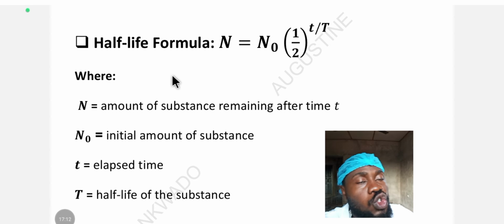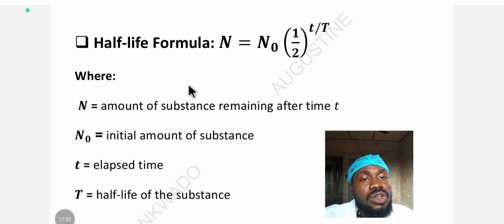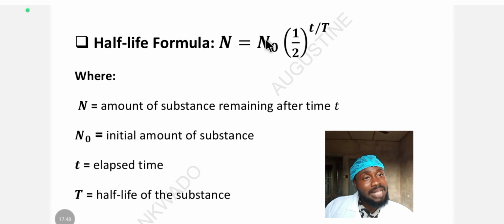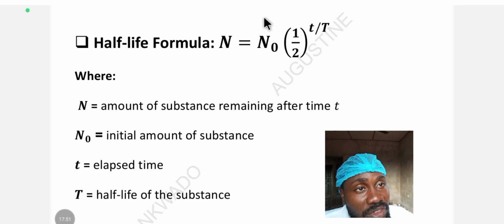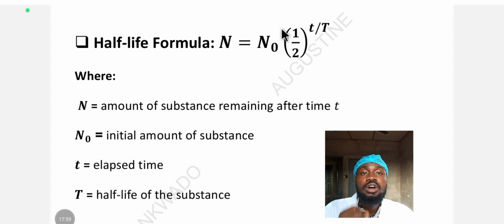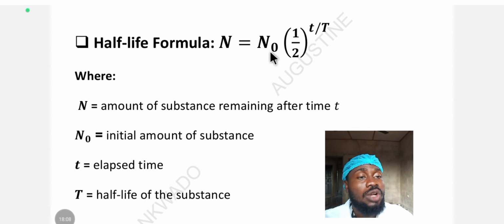Depending on what you are solving for, if you are told to solve for half-life, you make capital letter T the subject of the formula. But if you know your basic mathematics, you might not need to change the subject of the formula. You can just solve everything inside and still get your answer. But it's risky. Only those with a good foundation in mathematics can easily spot when they are making mistakes. It's always advisable to quickly make what you are looking for the subject of the formula, so that all those plus and minus signs don't affect you.